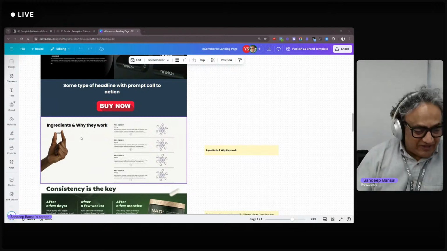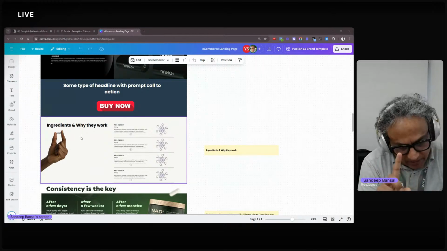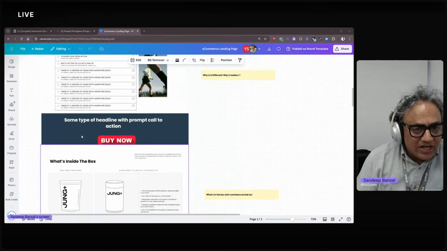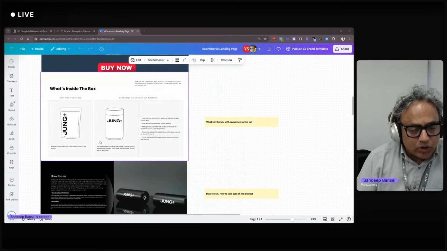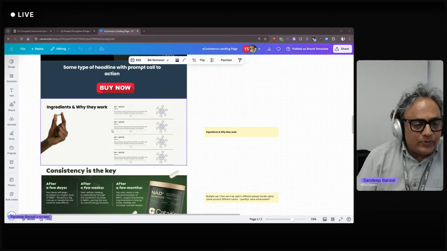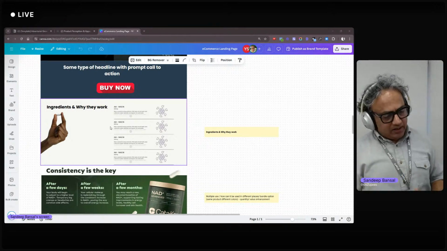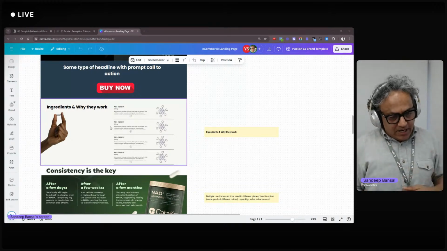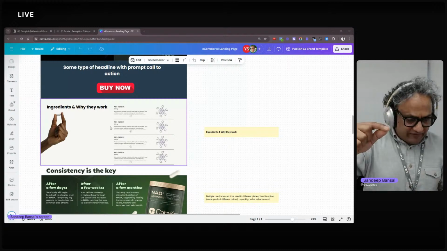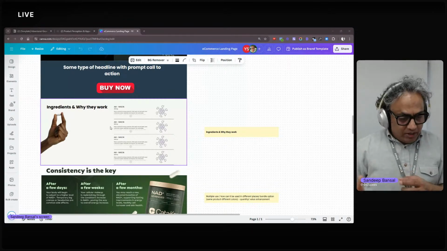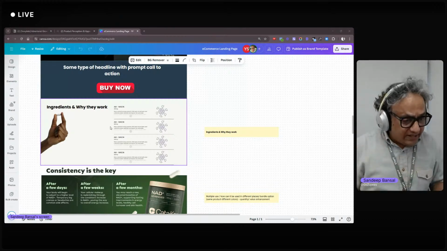Then the specific ingredients on why it works. Now remember, we talked a little bit about the science of why it works, but now we're talking about ingredients. So this is where you can, for example, let's say you're making something as basic as a hat. Now you can talk about that small button on top of the hat. You can talk about the seam. You can talk about the inside lining of the fabric. You can talk about the dye that you were using.